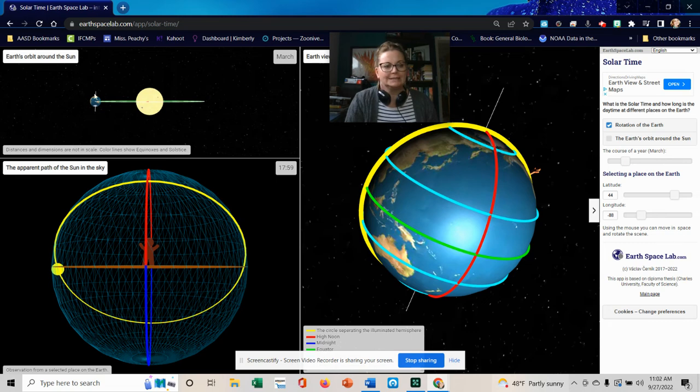So look at the axis of the Earth. Is it tilted towards the sun, tilted away from the sun, or straight up and down? And I would say the axis is straight up and down right now. So that's what we're going to record here.